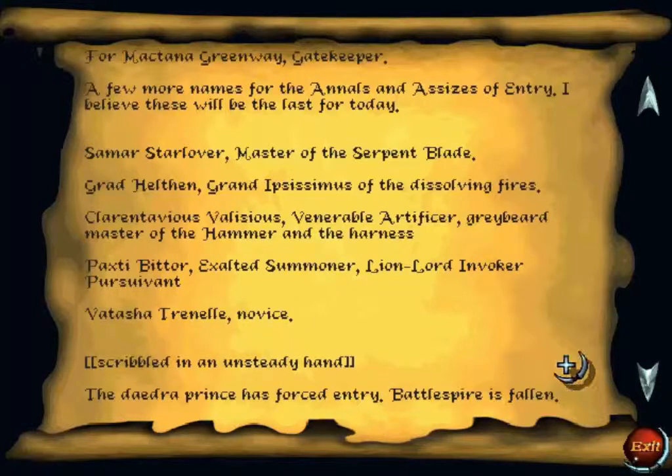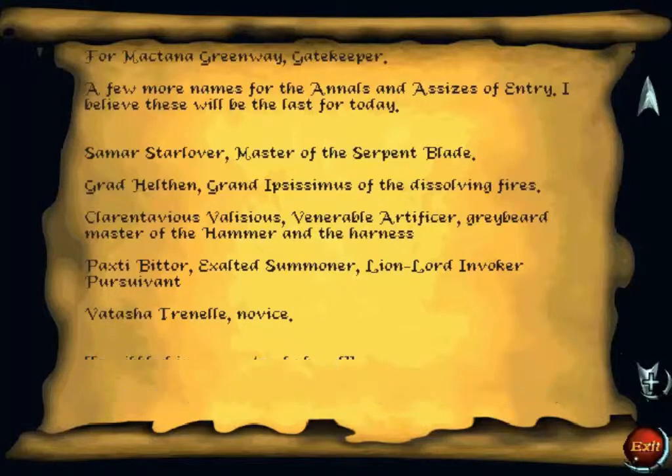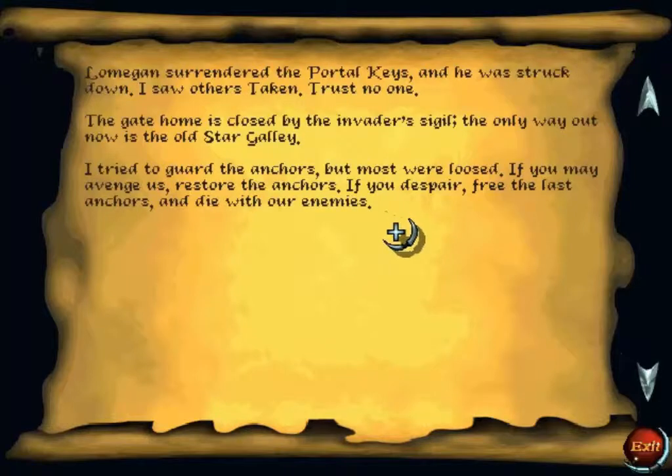Described in an unsteady hand, the Daedra Prince has forced entry. Battlespire is fallen. Lomegan surrendered the portal keys and he was struck down. I saw others taken. Trust no one. The gate home is closed by an invader's sigil. The one way out now is the old star galley. Try to guard the anchors, but most were loosed. If you may avenge us, restore the anchors. If you spare, free the last anchors and die with our enemies.